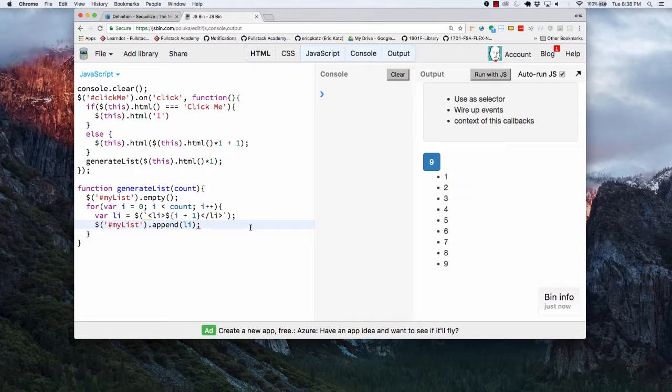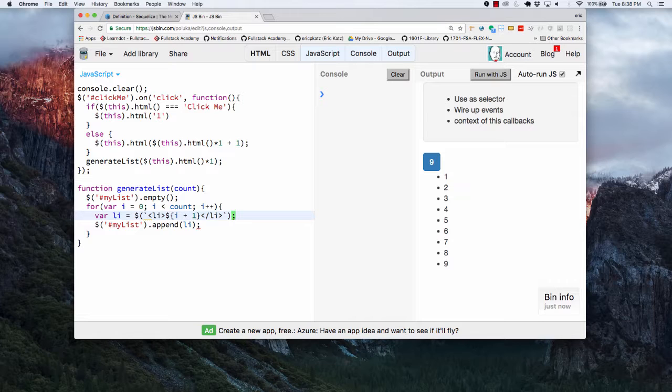So that's kind of a fun thing to do, but let's actually set it up so that I can also click on any of those list items, make them disappear, and make my button reflect the number of items. All right? So one of the things that I could do is that every time that I end up adding an item, okay, this is a list item, this is a jQuery object, so there's nothing that prevents me.